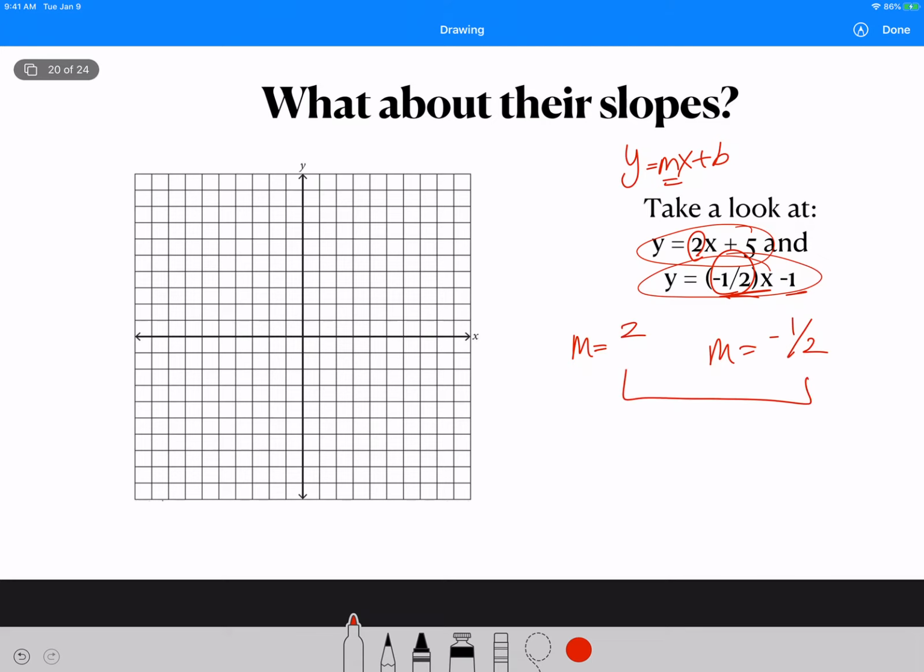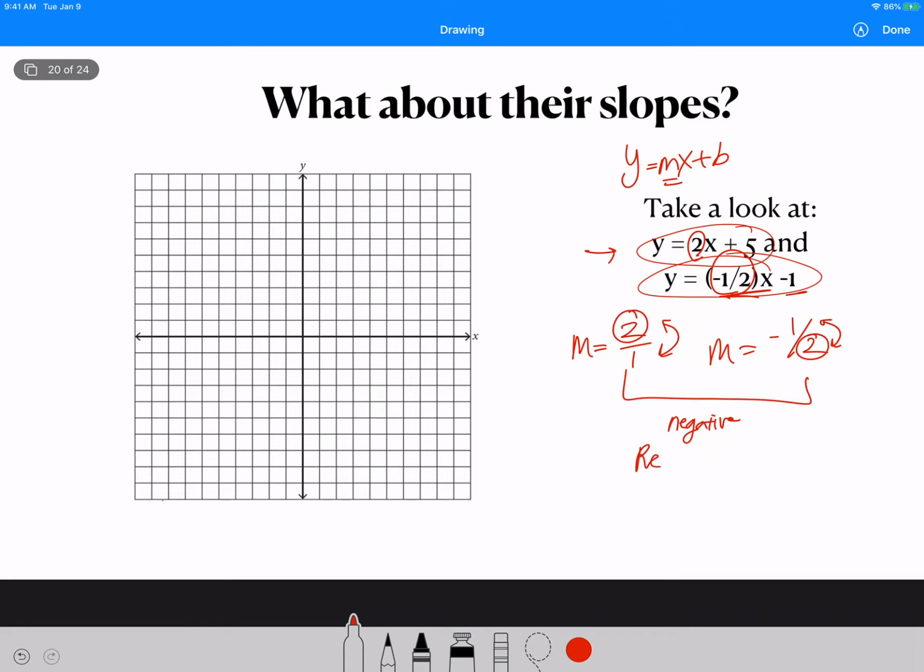Now, do you notice anything in relation to these two slopes? I hope you can see that, first of all, one has a negative sign, one does not. Also, one says 2, the other also says 2, but it says it in the denominator. Technically, in the first equation, the slope is like 2 over 1, if you think of it that way. And the second slope says 1 over 2. Now, do you see what happened? It actually swapped places from top and bottom.